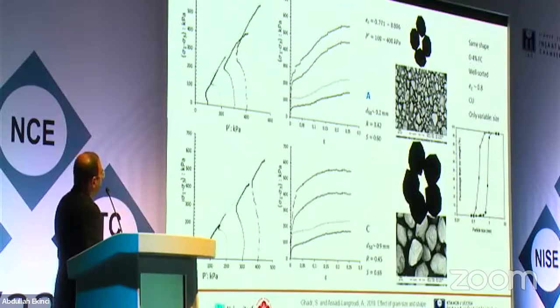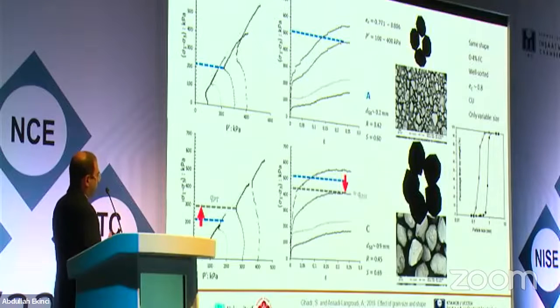Now, keeping the shape constant and varying the size, this time C has the same original build as A, but also the size is the same. Again, consolidated to a ratio of 0.8, Seaview, very sorted. And what you see again, as one would expect, as size increases, you get some gain in your stress at phase transformation and a little drop in ultimate steady state.